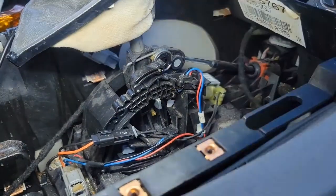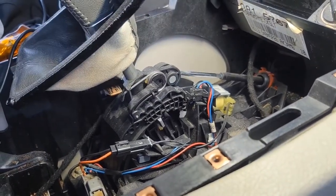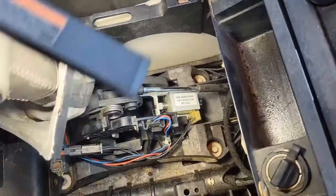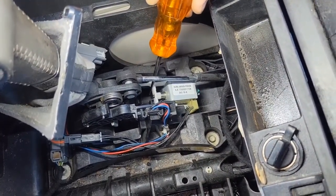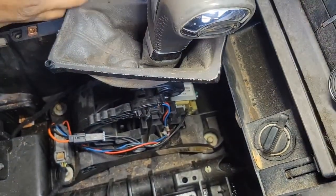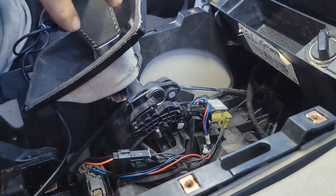You can actually get your shift selector in whatever position you need it in, whether it's neutral for emergencies or you want to temporarily drive it like that with a screwdriver sticking in there. That is the fix. Here's that locking mechanism right here — that's what you're defeating. You're just sliding this back enough for the shift selector to not be in the lock position so you can move it freely. You have to remember: when you go back to the park position, it's going to lock again, and you have to re-defeat it until you get your problem fixed. I could press on the brake and turn on the key all day long, but until I defeat this plastic piece, I won't be able to get it out of park.